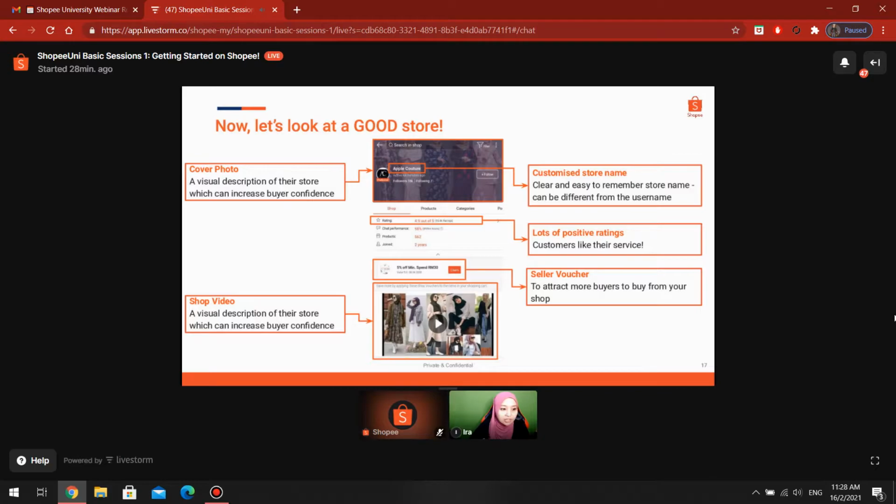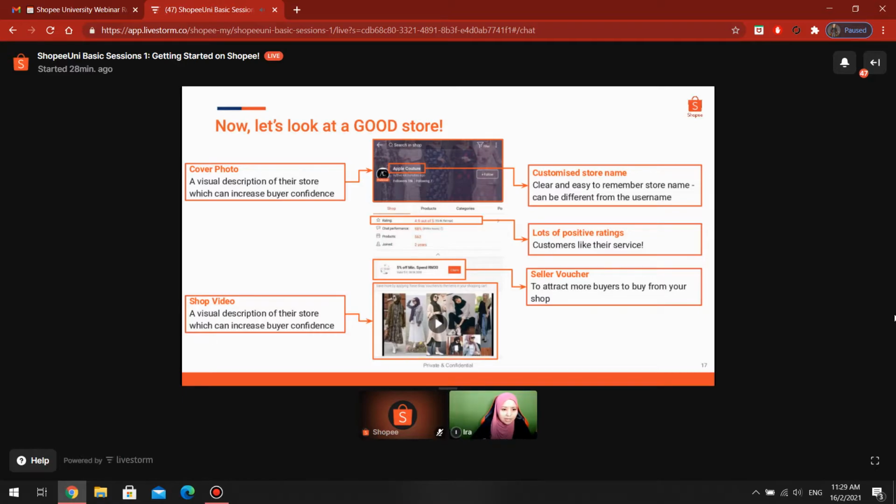Here is the seller voucher. Seller voucher is something you will learn in marketing. This is one of the most important marketing tools as it will display on your shop profile. If you cannot afford a high value voucher, do your own calculation, play around with the mechanics, but make sure in the end you display a voucher here all the time. And finally, the short video. Always make sure you have at least one engaging video.